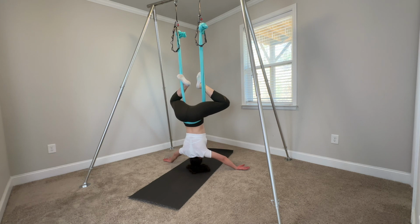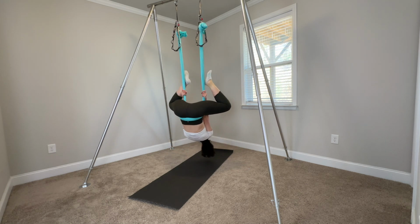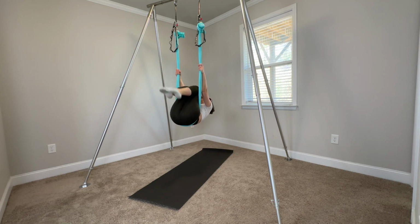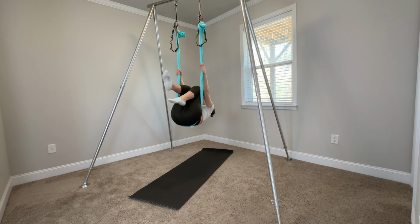So we'll take a little breather between the two sides. I'm going to reach up, grab the fabric and come through to plum pose. I'm also going to do a little wiggle out through those feet. If you need to come to stand, pull down and bring the feet to the earth and take a little moment's pause. We'll work through to the second side.